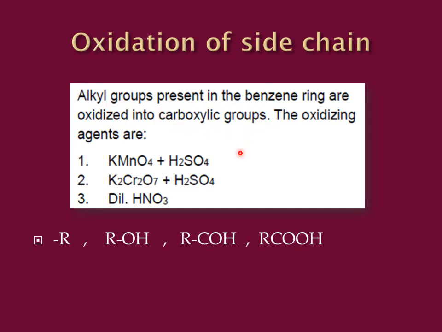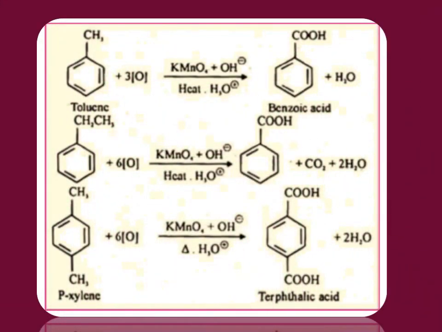Students, concentrate on these chemical equations. This is toluene, benzene having a side chain, an alkyl group. Now in the presence of oxidizing agents, it is going to oxidize its side chain and the benzene ring is going to remain as such. The stepwise oxidation is that this CH3 will convert into CH2OH first, then C double bond O, H aldehyde group, and after that into carboxylic group, the scheme that I just told you, C double bond O, OH, and it is going to completely oxidize, giving benzoic acid.